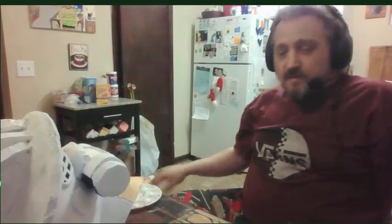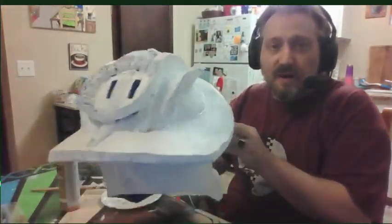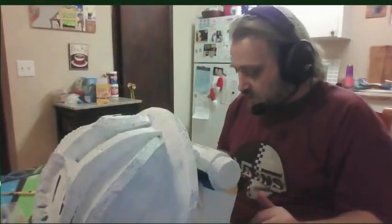We're going to be finishing up this mask tonight. That's the plan anyways. I started it yesterday, so I figured I'm going to finish it tonight. Came a long way in the last couple of days. Grabbed the gold paint. We got it all primed. Now we got to paint it. So let's get this on the road. Might as well get some painting done.